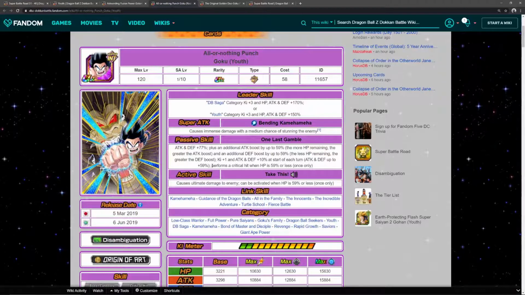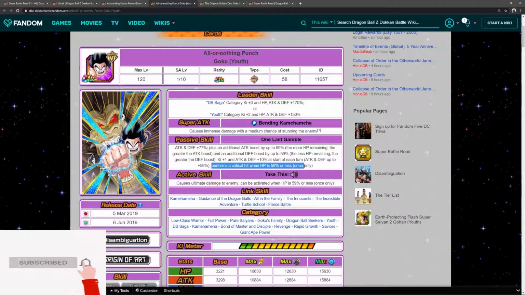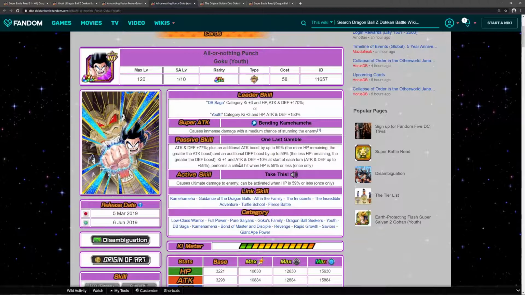So it's a really strong active tech, and if you pair it with this, it's a guaranteed crit. And then if they're not dead and you attack with him after the active skill, he will still have a guaranteed crit. So very, very good, especially for Super Battle Road. Any active skills that deal this crazy amount of damage, it's always great to have free damage like that.